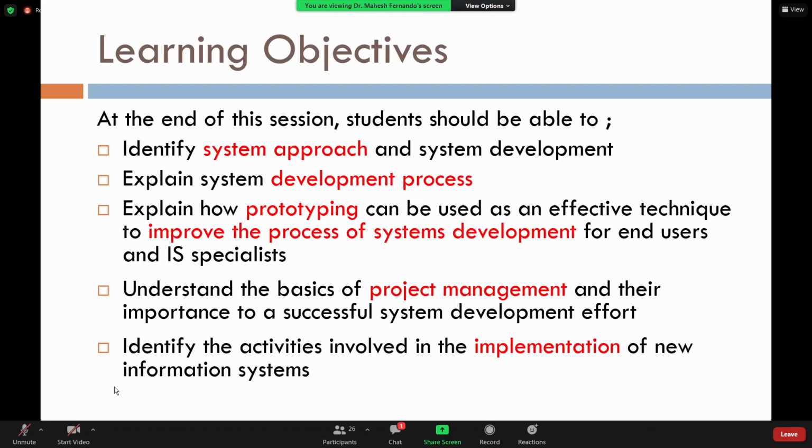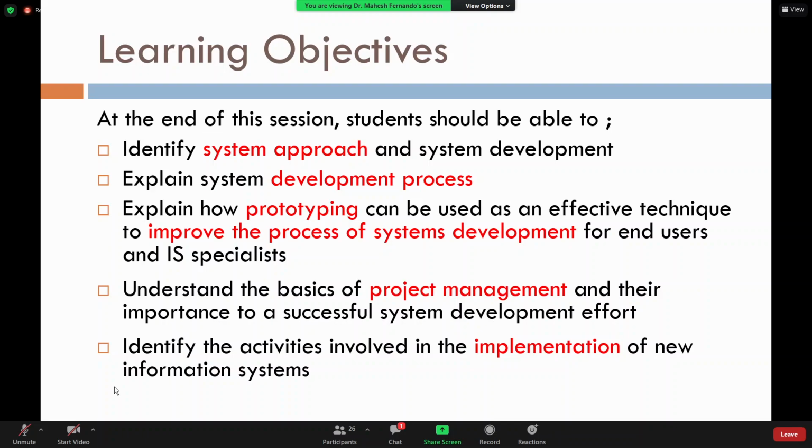At the end of the session, students should be able to identify system approach and system development. Mainly, we identify information system development as a systematic approach. That's why we call it the systems approach, right? Because every information system application or app that we develop in organizations is developed by identifying the need in an organization.